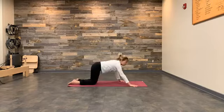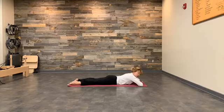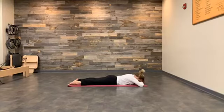So we're moving to the long box. This is part of the long box series. You're going to draw your legs hip width apart, okay? I want you to feel the line up of your ankles, the backs of your knees and your hips. Now, for your low back, whatever is best for you, you can come here or fingertips in the back of the head.